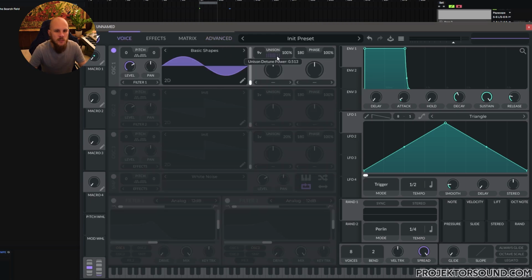Of course, we have to set this all the way up. And now again, we can modulate this part over here as well to get some interesting sounds out of that. And if we want, we can also set up a slightly different randomization over here. So let's set this to 50%. And then I'm going to set this to sample and hold and freeze by dragging it all the way down. And then we can set this modulation here.